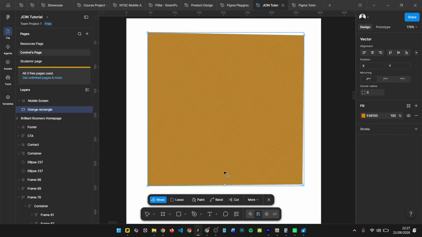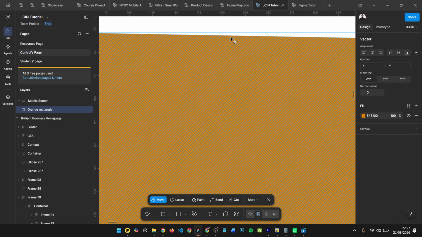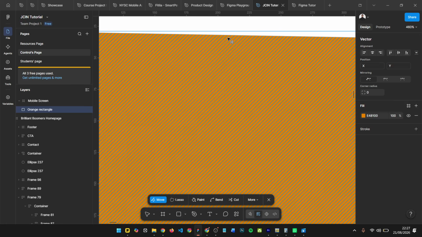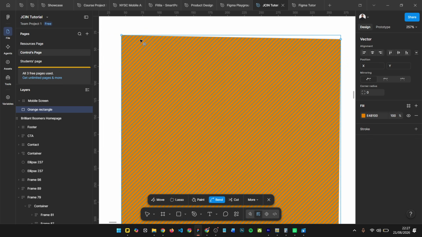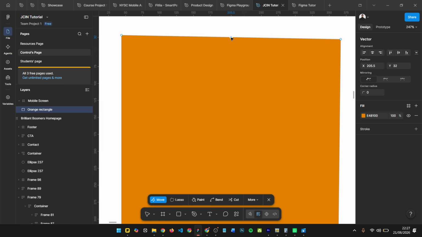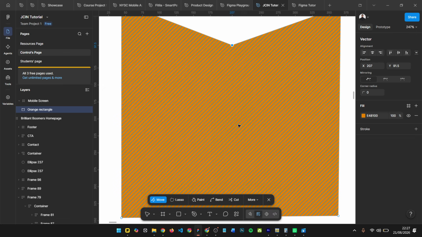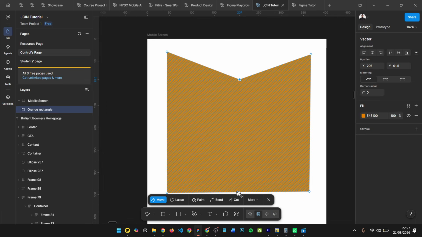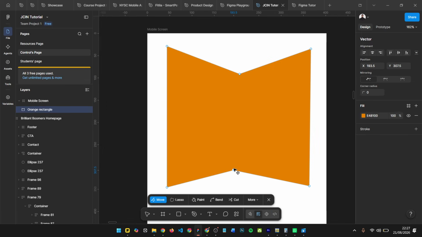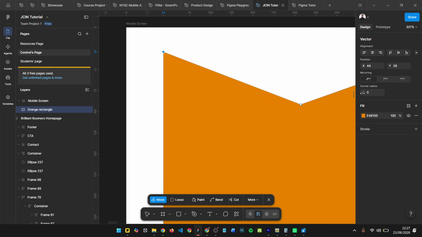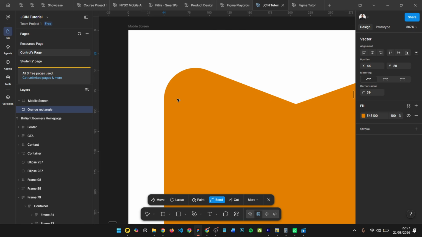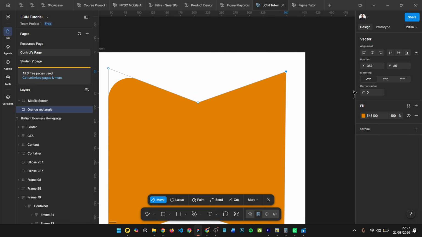So what I can do here is that you can see as you're hovering on this thing, we're having another point. It's saying that if you want to create another point here, this is like the middle of this point left to point right. If we want to create another point, we can just click it here like this. Now we have another point, and that one too, we can manipulate it however we want, like this. And then we can select the particular point here and give it some corner radius, like this. Okay, this is how you can edit shapes.